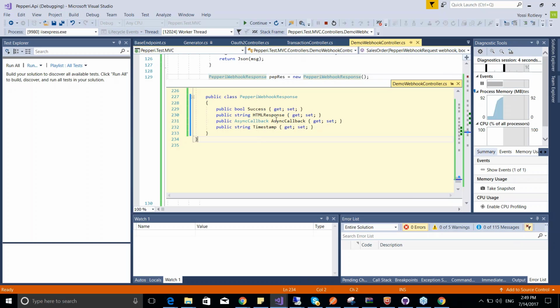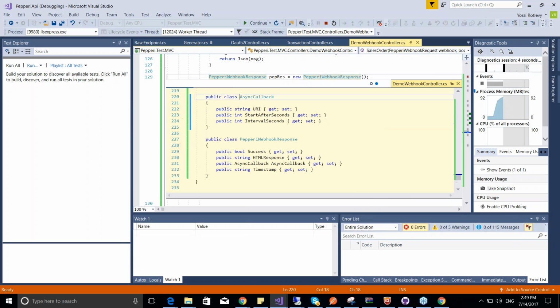And async callback is important in case you want to tell Pepperi, listen, I got the trigger, it's a very long process. My transaction takes 30 minutes to process. Call me back and check if I finished only after 30 minutes.